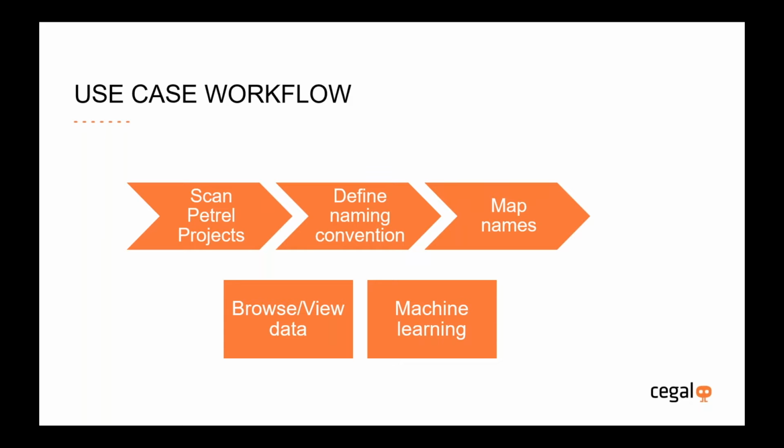This will scan your projects and send the information to a SQL Server database. Then to define a standard naming convention for your seismic horizons, surveys, and cubes, and map these to the interpretations you already have in your projects. Then we would like a way to browse or view the data with other applications, and on top of this, extract this information so that it can be used for machine learning and quality assessment.